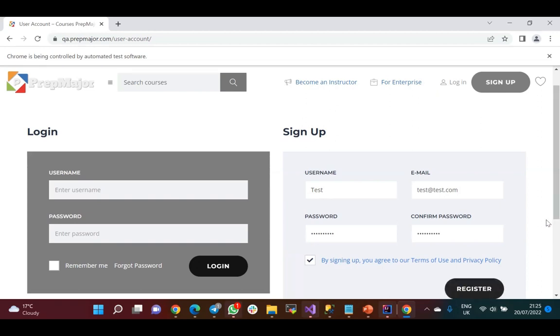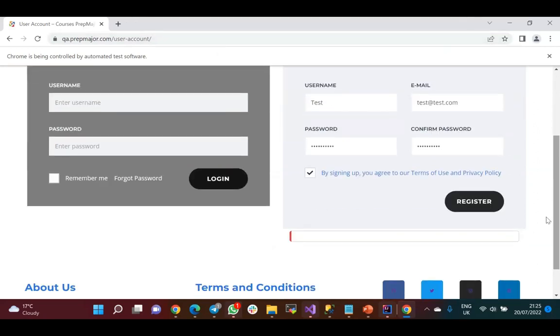I can't see this spinning up. I think this is a test website, so it's still in operation. But normally what should happen is, once we click on this, we should get a successful message. As you can see, there's a message coming up here, but sorry, this user already exists. So the details I've used already exist.